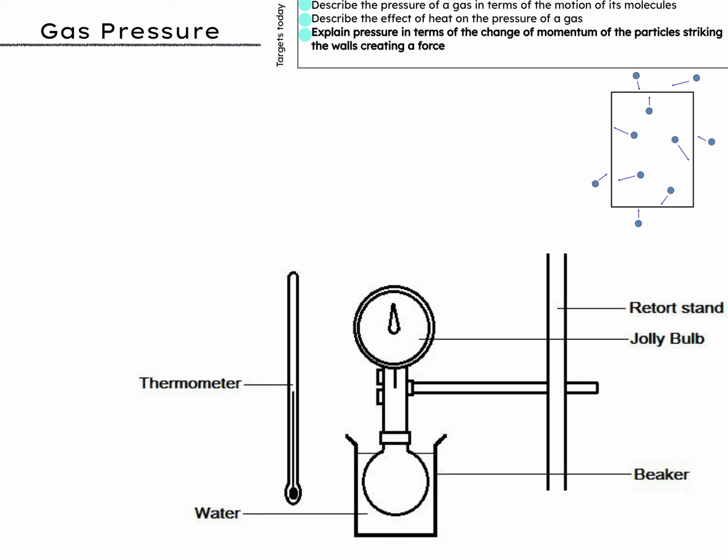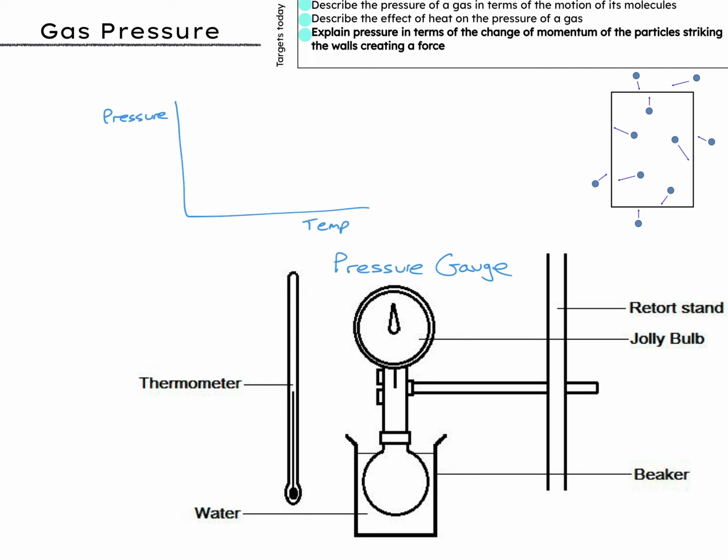Now, hopefully you'll be able to do an experiment to test this all out yourself. The normal one would be to take a Jolly bulb, which is presumably named after Philip von Jolly, who famously advised the founder of quantum physics, Max Planck, not to go into physics. The Jolly's bulb is simply a round bottom flask with a pressure gauge. It is put into water and the pressure measured from the gauge. By changing the temperature of the water, a graph can be produced that can be used to find, amongst other things, the lowest possible temperature.